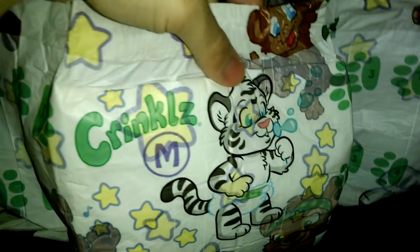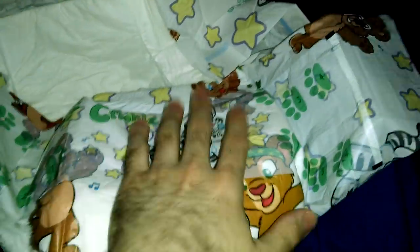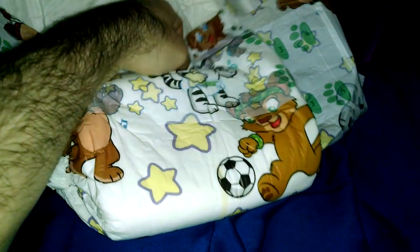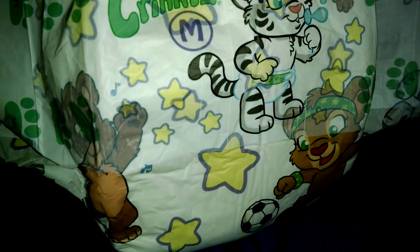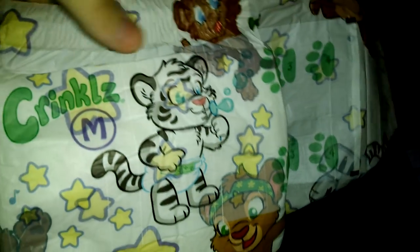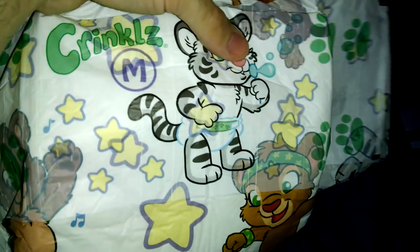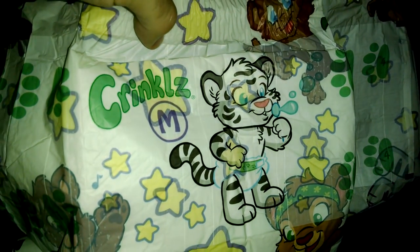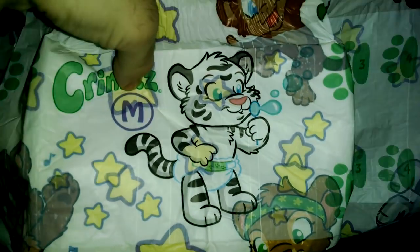These are the most cute printed diapers ever. You've got this core and they're super plushy. I mostly show you what they are — the thickness, how well they are. They've got that plastic in the front. I really love that about diapers — I love the plastic in the front, not fabric. Because you can keep refastening the tabs, which is nice. If the Dry 24/7 and the Fabines did that, their diapers would be awesome. But I don't like their diapers because that plastic is not in the front — they're great for snuggling and fitting, but by the time they get wet they get heavy, they drop off, and the tabs come off.